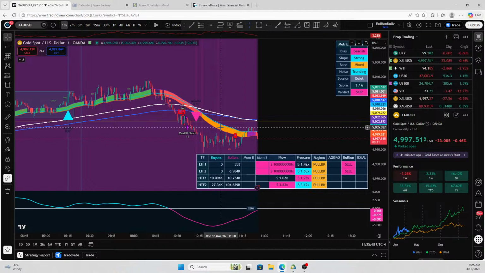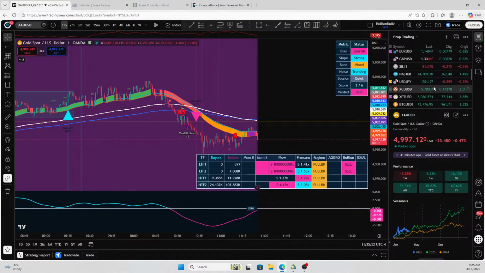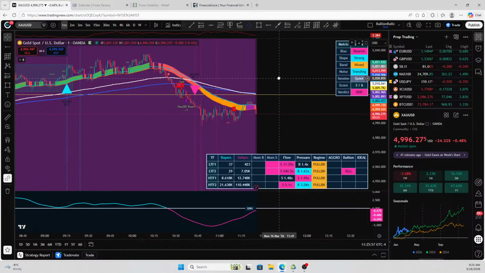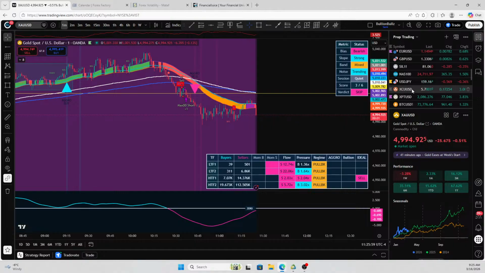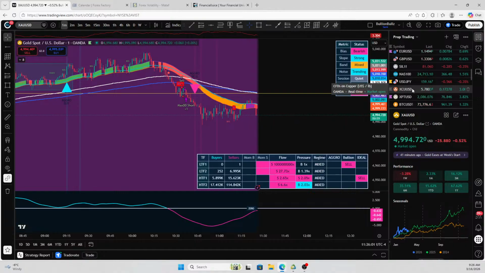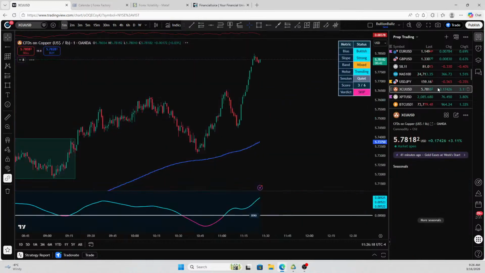So right now we can see other metals are starting to pump, and overall, even though copper is pumping, the overall direction is still ranging. It's still range bound. It's not going up or down. It's neither bullish nor bearish. However, in the short term, it has turned bullish because of price closing above the previous day high.